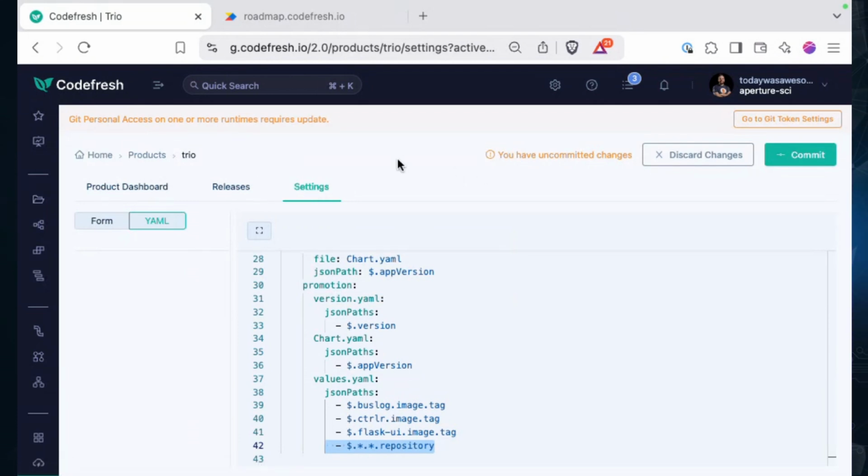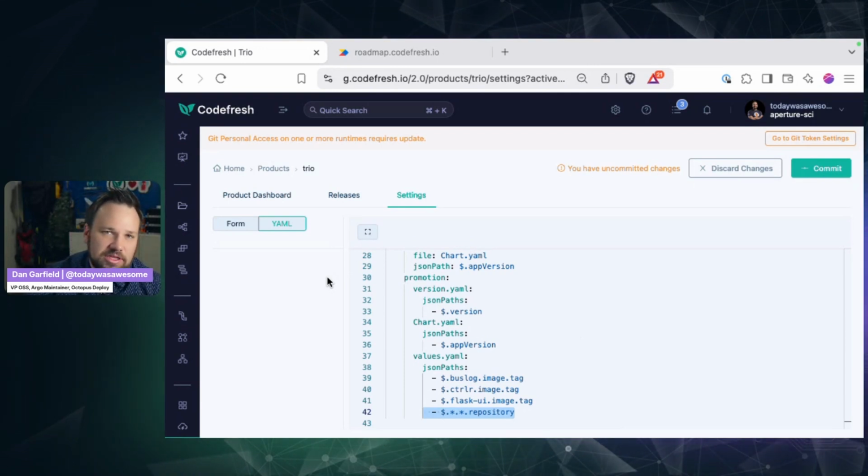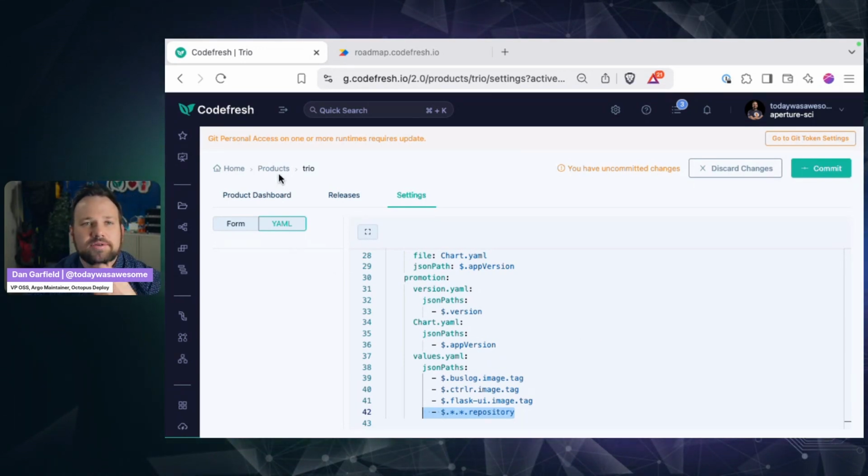And so you could definitely see that it would be very easy to create a single flow that applied to all your applications, but then you can also double click on it and make any additional changes. You can tweak it wherever you want. And so if you want to have lots of flows, you can, or if you just want to have a few flows, you also can. So this is a very quick overview of our promotions, products, and environments flow and how they all work.